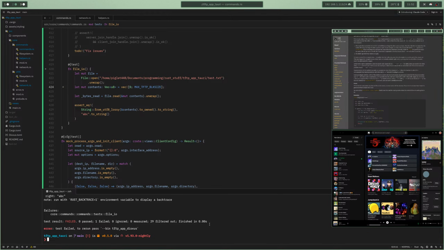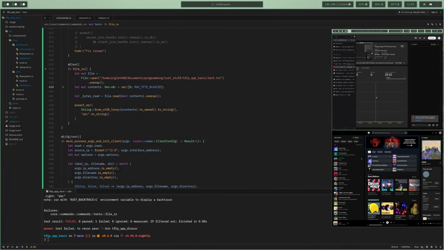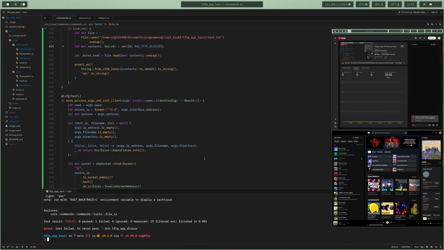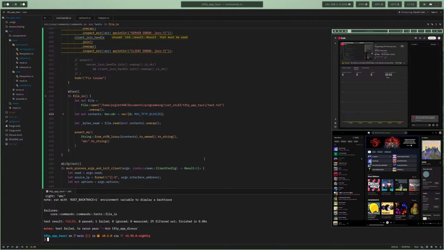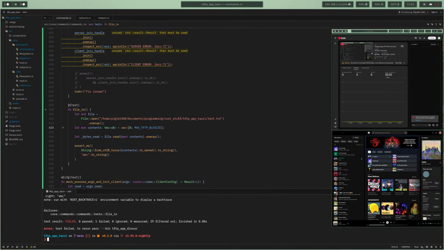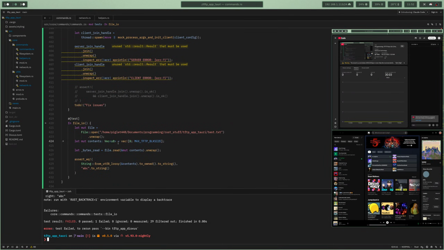So that at least is behaving how we expect it to. Let me see exactly how many bytes it says it read.